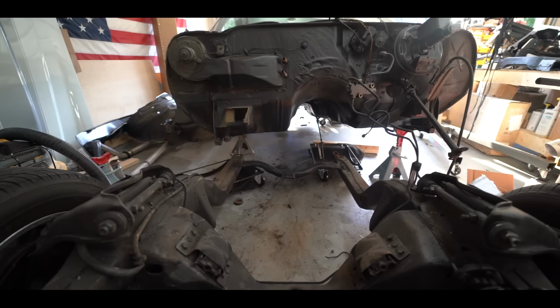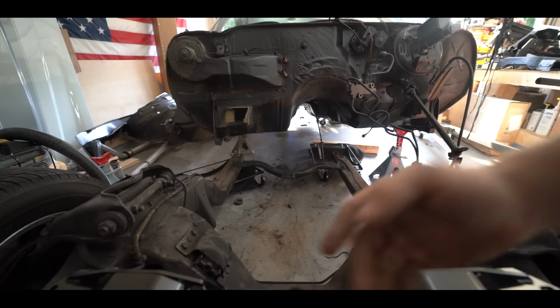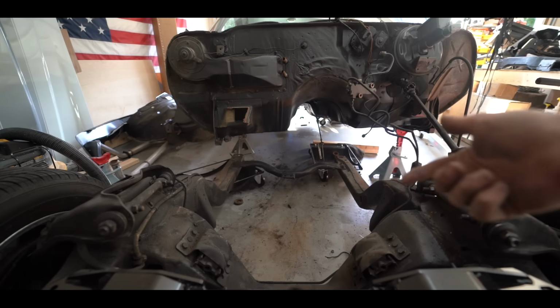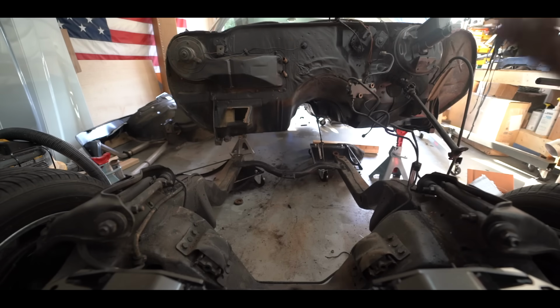All right. And before we put the engine in, we got to put in the transmission crossmember. I mean, I could hook the engine in, but then I'd have to pull it right back out anyway, put the transmission in. So I'm just gonna bolt the transmission to the engine and then drop it in as one unit like I pulled it out.